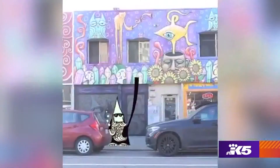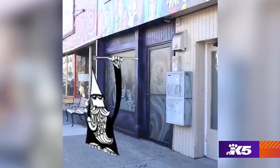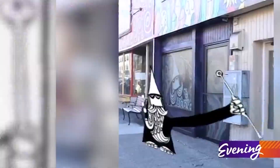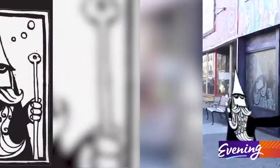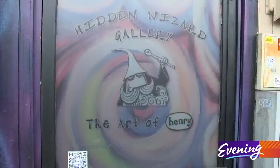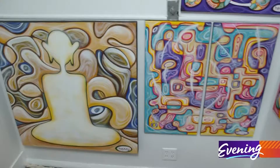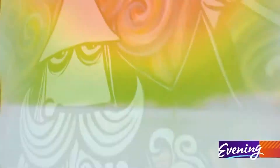You come in much like a record store and you flip through the artwork. Ladies and gentlemen, I'm proud to announce the grand opening of the Hidden Wizard Gallery. Ten years ago I created this wizard character and put him all over telephone poles all over Seattle. I named it Hidden Wizard because I wanted to really emphasize the private experience. I always felt like I wanted more of a connection with the people buying my artwork. I love being able to take my time and connect at a heart level with people.